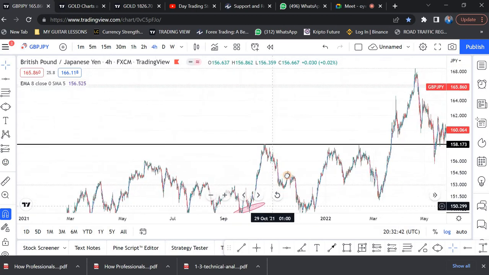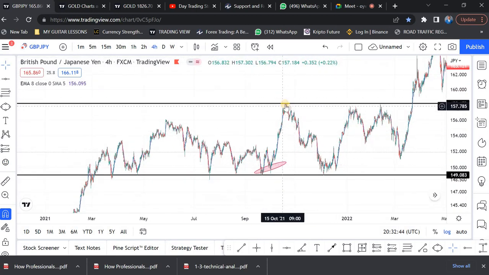Okay, then price went up to this level. Price went up to this level, then you sell, because you know that it's getting close to a resistance. Once it hits the resistance, it will reverse back down. So you buy from this zone, then you sell. Or when you see that it gets close to the resistance or it hits the resistance, then you sell at the resistance.